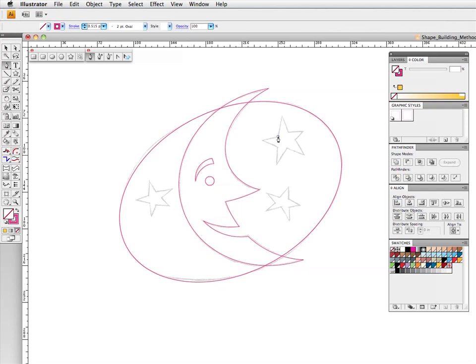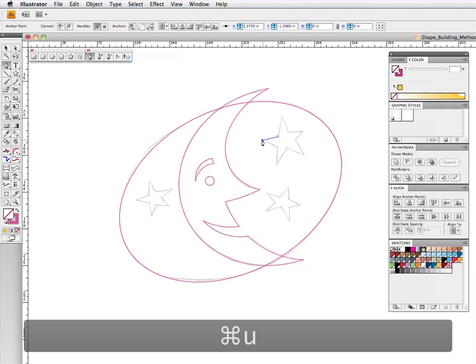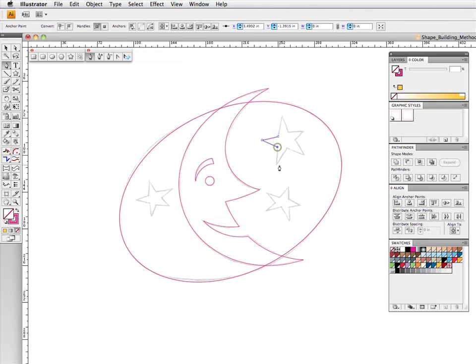So I'm going to go ahead and build this. And once again, I'm going to turn off smart guides because this is an example of when they get annoying. And I'm just going to go ahead and build my star point by point. Yes, this is a shape building video, but as I've stated in other videos, all of these methods and these mental tricks and everything I'm showing you, they all interrelate, they all overlap, they all connect with each other. More than likely, you're going to use the point-by-point method and the shape-building method in almost everything you do.